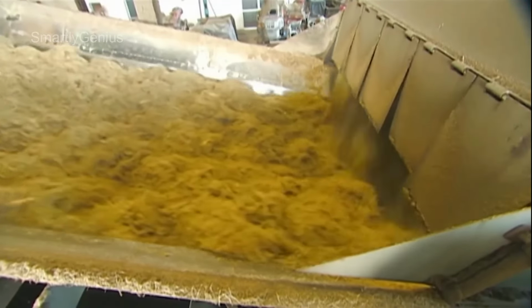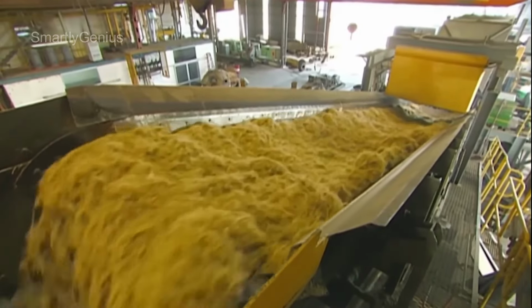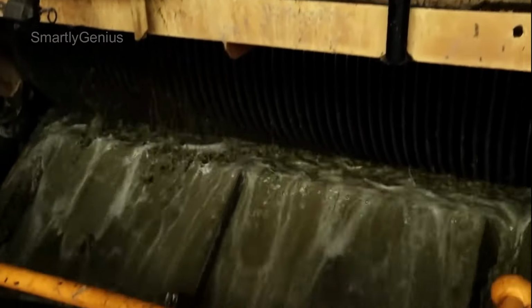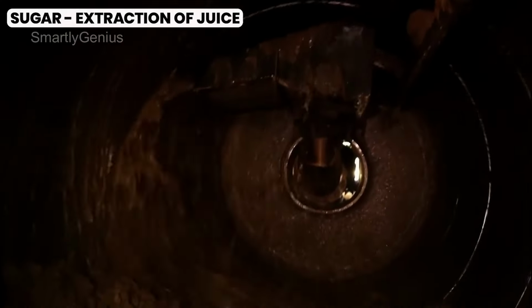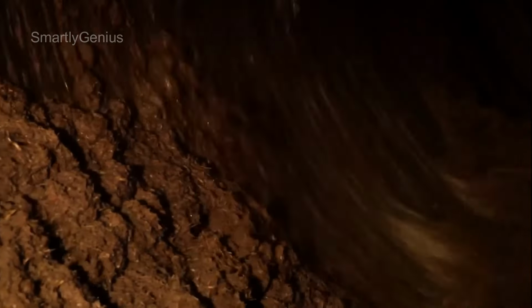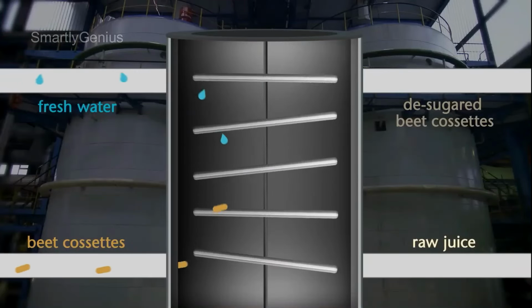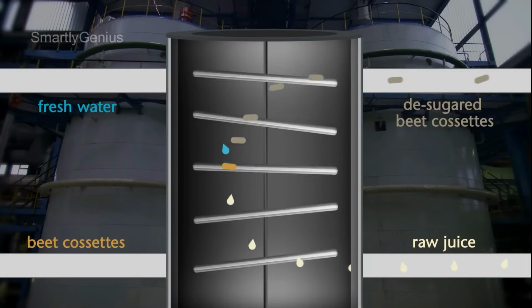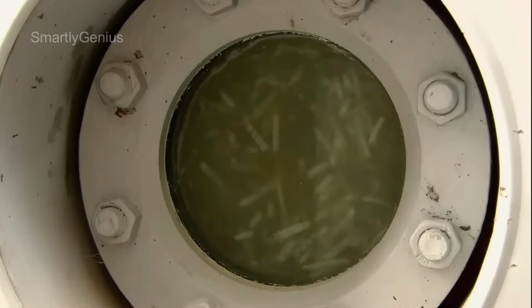The next step involves the extraction of juice from the crushed sugar cane and strips of sugar beets. It's important to first efficiently extract the juice from the sugar plants before sending it for purification. At the factory, 10 to 12 meter tall vessels are present. The bottom of these vessels is pumped with sugar cassettes. As the sugar is extracted, the strips of sugar beet are moved upward by a spinning shaft in the center against the current of water moving downward.